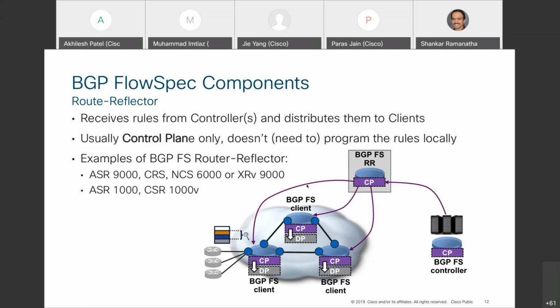So why have a session with each client, rather than just have a session with the route reflector? And the route reflector will have its own BGP FlowSpec sessions with its clients. It already has them, you just have to add the address family. We'll discuss that. But we use the route reflector infrastructure to send the rules to the route reflector, and the route reflector distributes those rules to its clients.